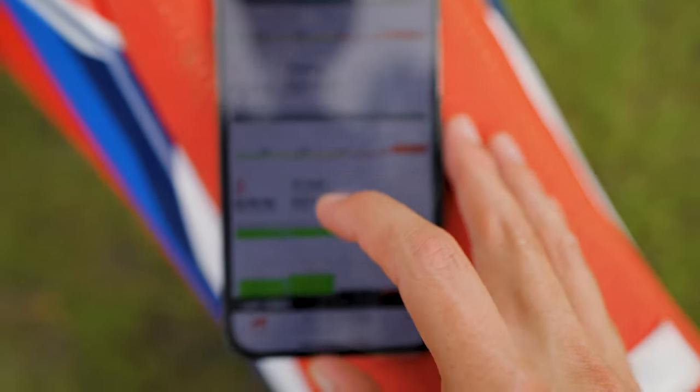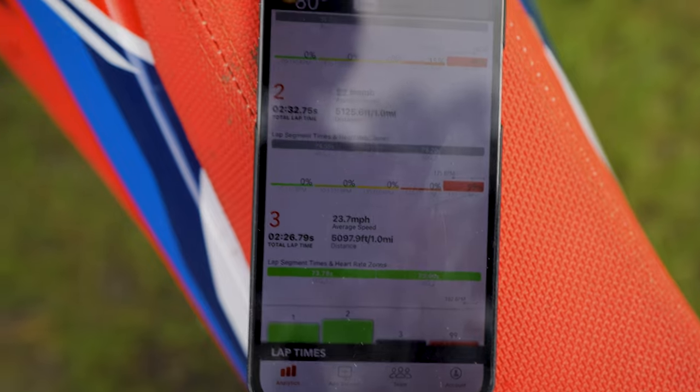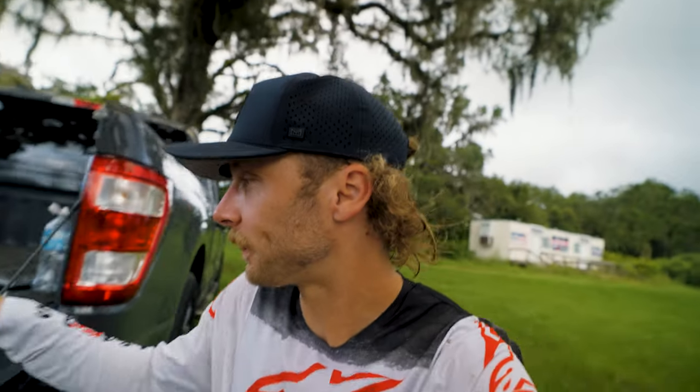2:32, and then our last lap was our heater with an astonishing 2:26. Obviously these are nothing to brag about or go by in terms of all you fast guys, but I at least have a reference, so the next time I go out there, I'll know if I was going faster or slower.